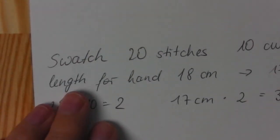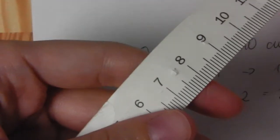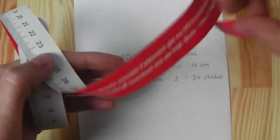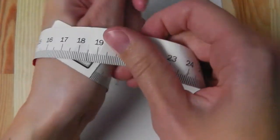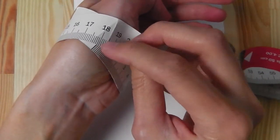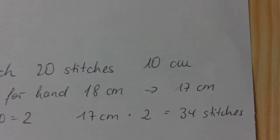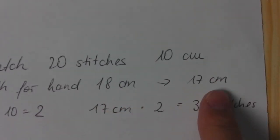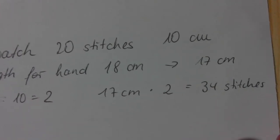And then I measured the length for my hand. So I have here my band and my hand. And this tells me that my length for my hand is 18 centimeter. But I will knit 17, not 18, because it is better. The yarn is very elastic and it fits better.